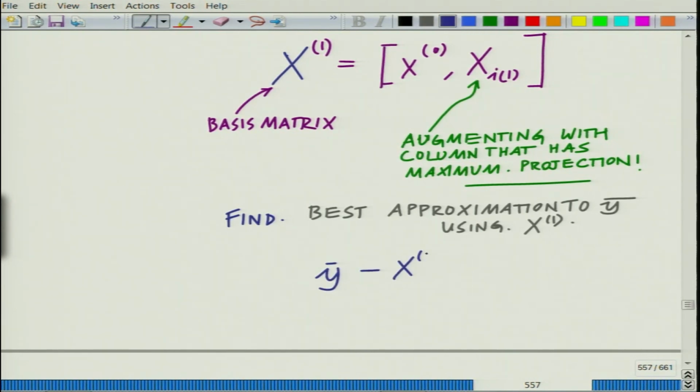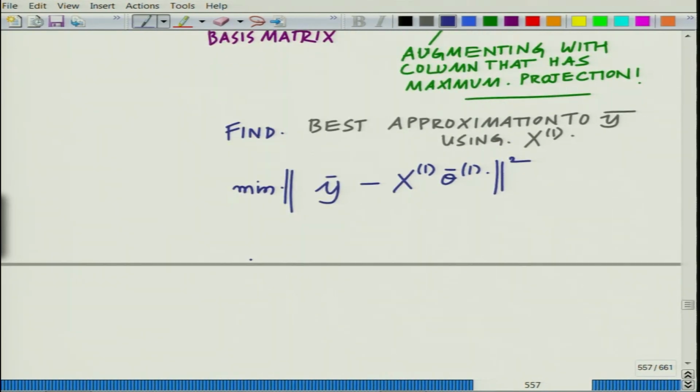Remember, we want to find x1 theta bar 1 at this stage, and to find the best regression parameter vector you simply minimize the least squares error.